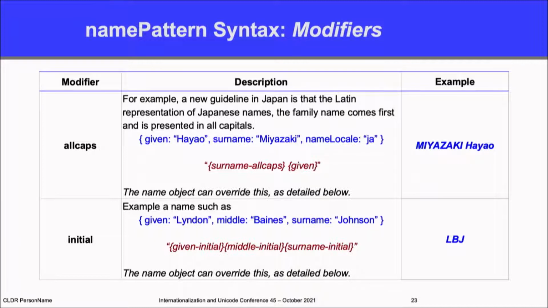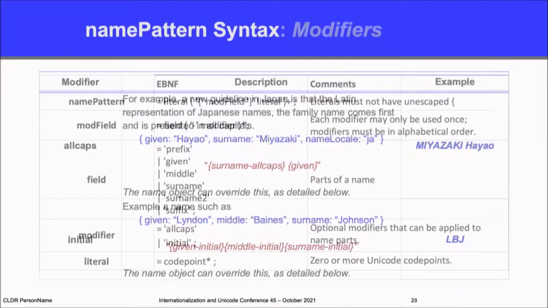In the example I gave here, I don't have all caps. If the person's name comes in the data in lowercase, it'll just get formatted as lowercase. If the desire in the format is to have it in capitals, then that has to be part of the format. To say the field name, all caps, initial, and then that appropriate formatting would take place on top of the first grapheme that's been put in.